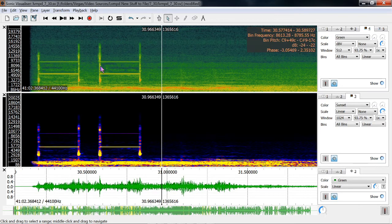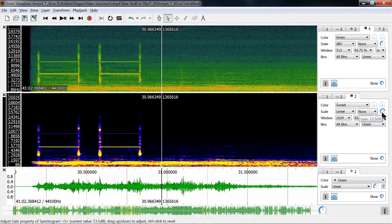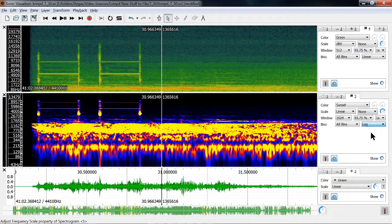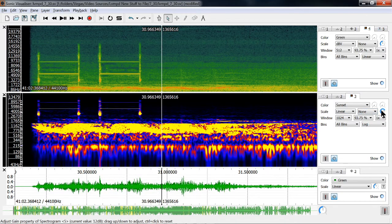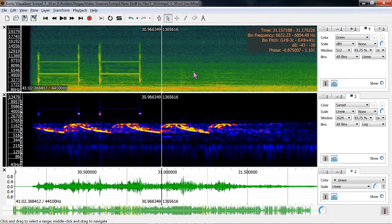Okay, and you'll see this every 2 minutes in this cop cam, because I forget exactly why. I just forget why. It's in the manual. I read it a couple times, but I've forgotten it. So that's that little beep sound that gets recorded every 2 minutes. So if we go back to a log scale so we can look at the lower frequency stuff and drop the gain back down, we can see the structure of the siren. And as we all know, sirens are pretty loud, particularly when they're very close like this one is.